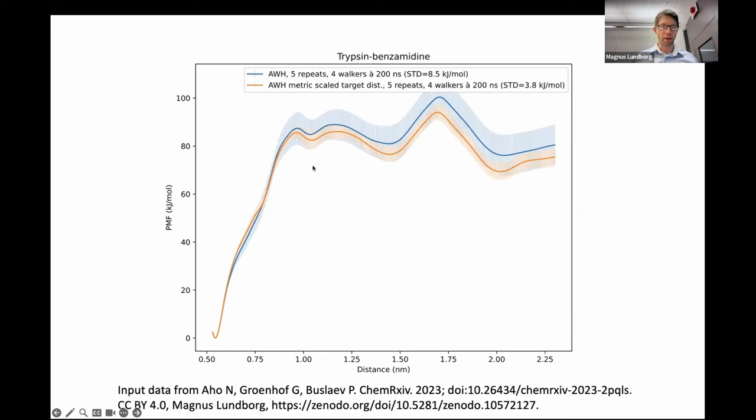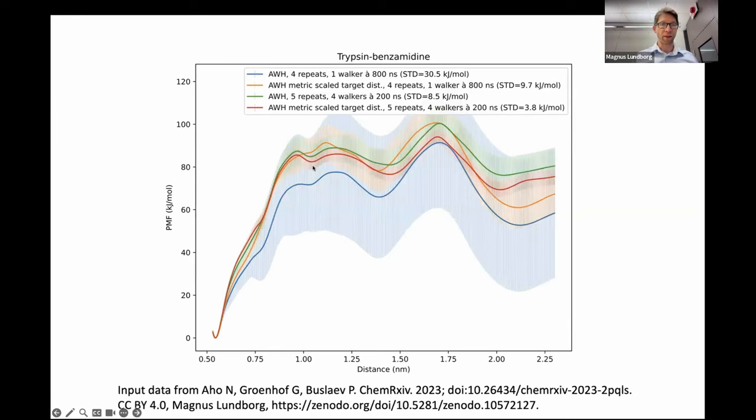And of course, this is just one example, but using this same setup still, but then plotting it with, in this case, 4 plots. The blue and the orange are using 1 walker, 4 repeats, and the red and the green are the same as I had in the last plot. And here we see the same trend. Since I have fewer repeats with the first in the blue and the orange, there is no point in comparing them to the one with 4 walkers, but at least we can see the same trend, that the standard deviation has now here gone down by a factor of 3 for the 1 walker simulations, which in turn means approximately a speed up of a factor of 9.